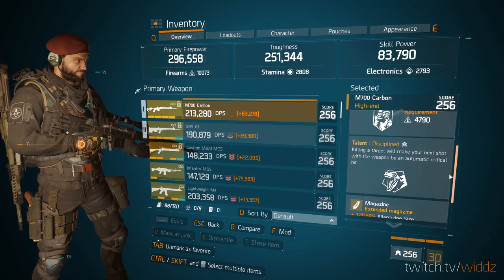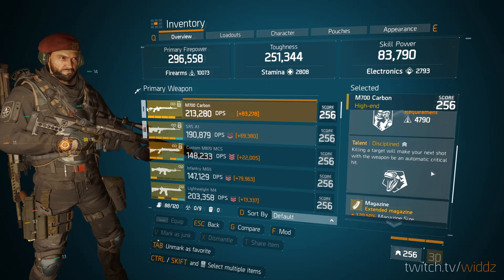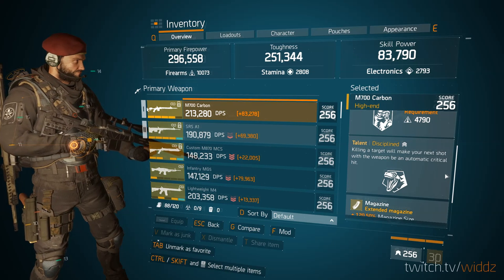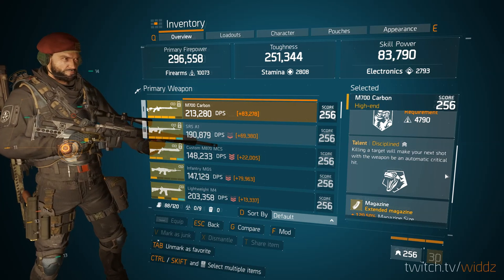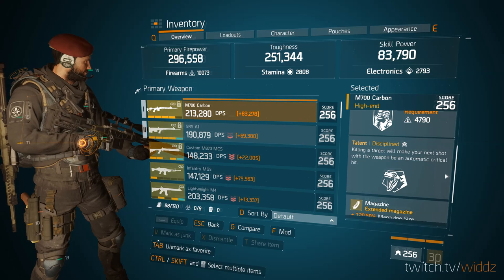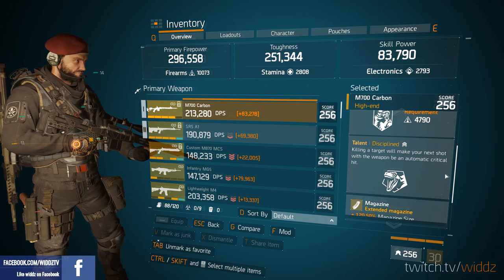I kill, especially in PvE, this is really good. I one-shot an NPC, I get the Discipline buff, and I get the headshot buff from the Outbreak. So the next shot is going to be 100% a crit as long as I hit it, and I'm going to get the headshot damage. I'm just going to melt NPC after NPC.